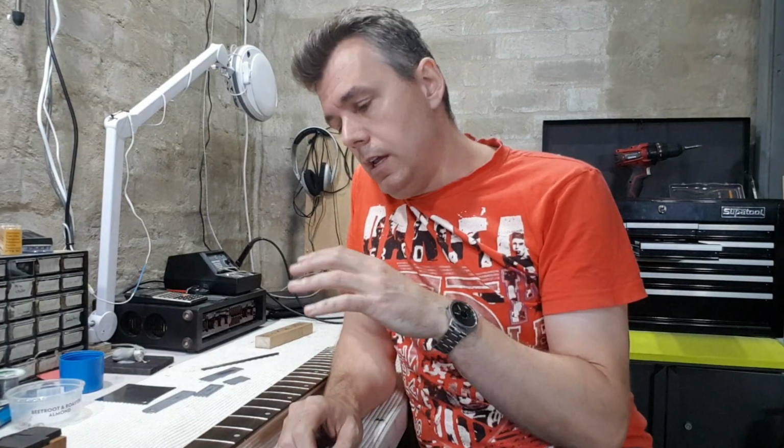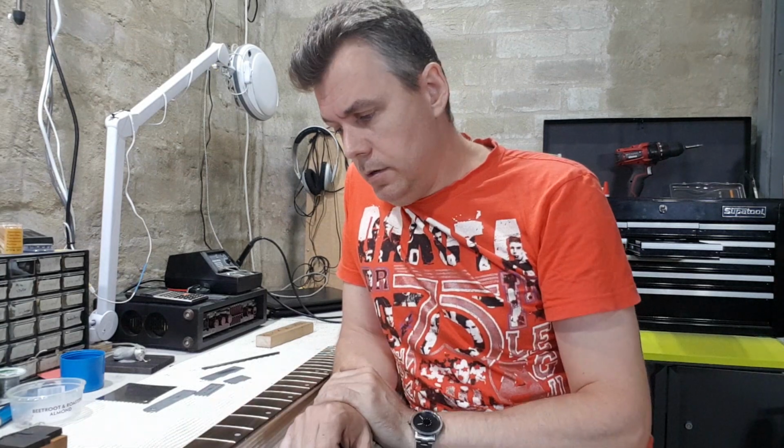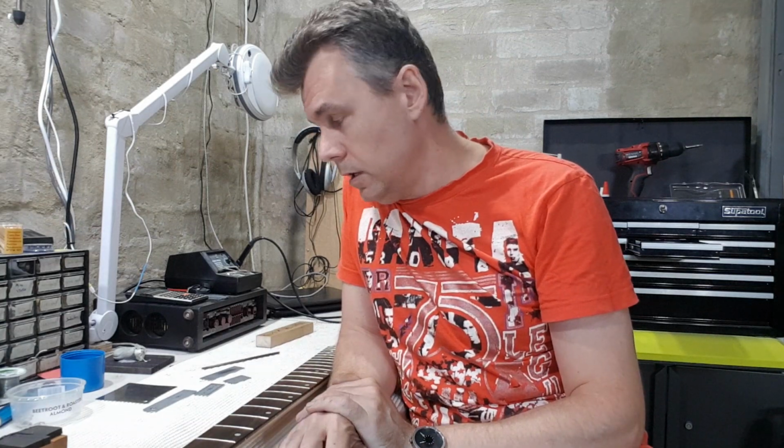If you're new to this and you're practicing on your junk fretboards and stuff, it's not a bad idea to put masking tape on the fretboard. It just saves you a bit of work really if you slip up with the files, or if you're just trying new files or new techniques.